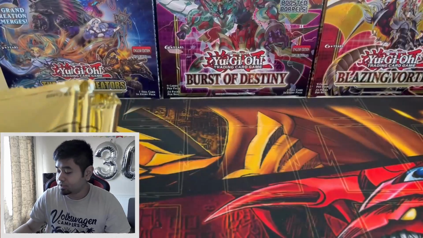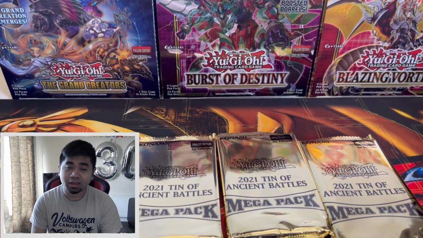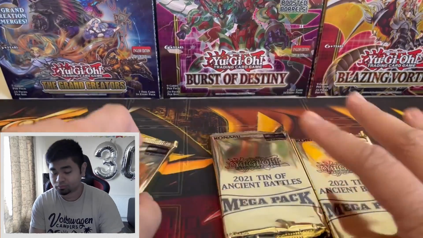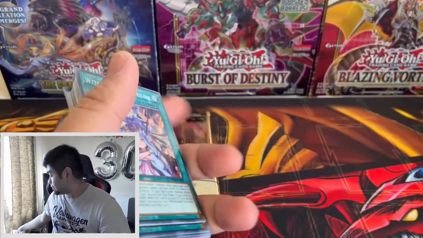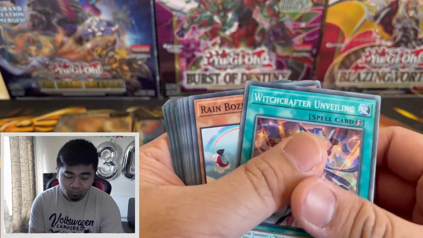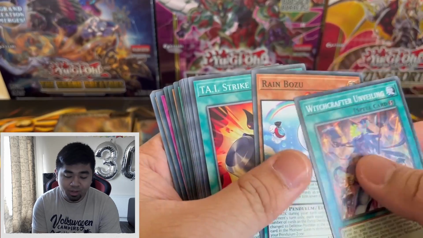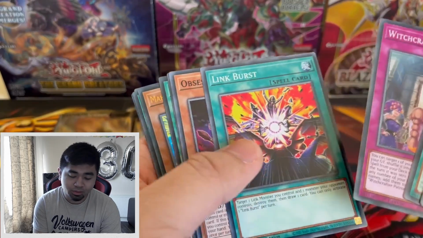So, the contents. Let's check if we are lucky enough to open just one. Let's go with the first one and see if we are lucky enough to get one of those four cards. So we have Witchcrafter Unveiling, Brain Buzo, Thai Strike, Witchcrafter Patronus, Link Burst.